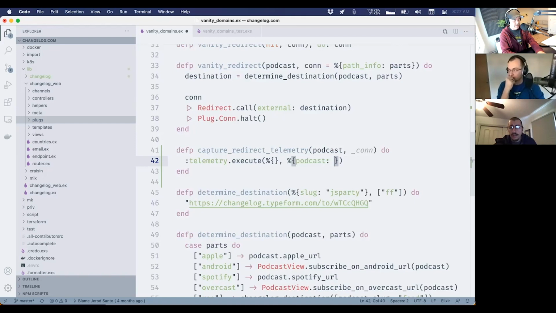Now, should we send it the slug? Should we send it the name of the podcast? What does Prometheus care? I don't think it really matters. If you want it as a slug, that works. I think it's whatever you want, whatever's easier on the eyes when it comes time for viewing it. Yeah, the podcast name is certainly easier on the eyes. Are these going to be labels? Yep, those will be your labels.